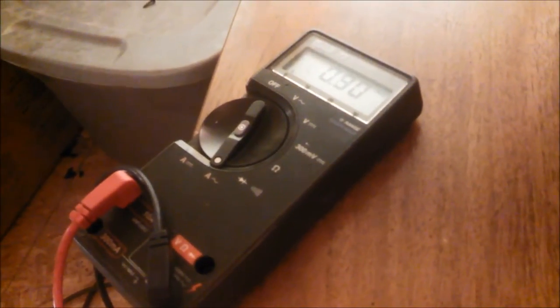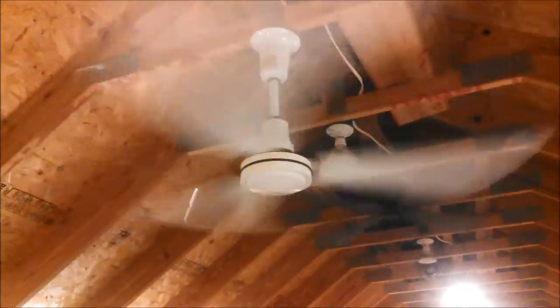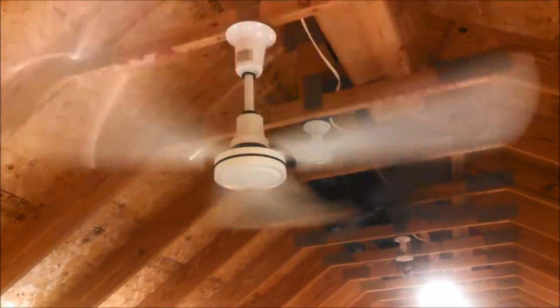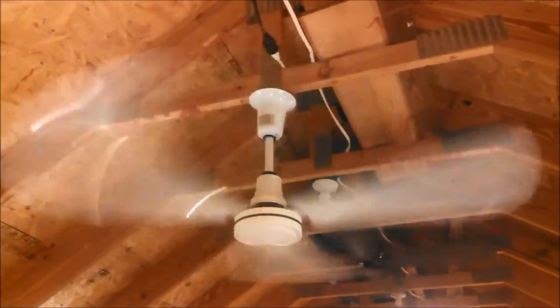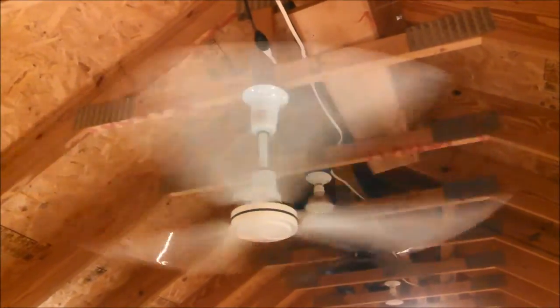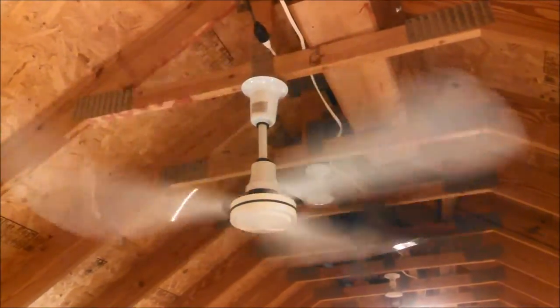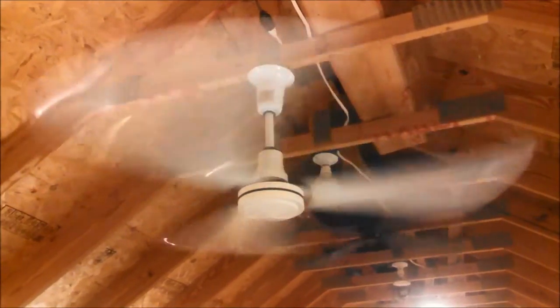Go to medium high. Okay, medium high, 0.69. Always go to high and check and make sure medium high is not drawing more current than high, because sometimes it does that, and that's not good for the fan. That's a resonant frequency. That's very cold in here now. High. 0.84. It's interesting because that's considerably higher.